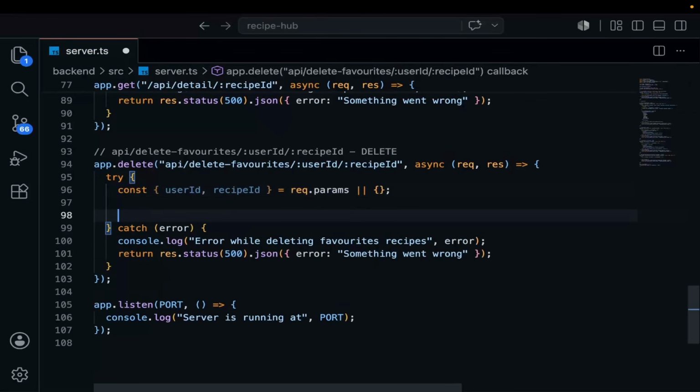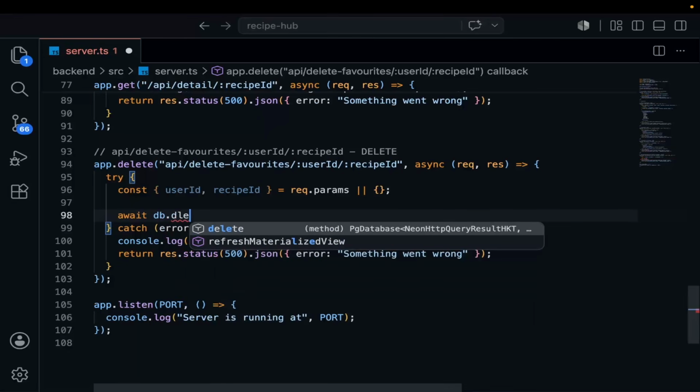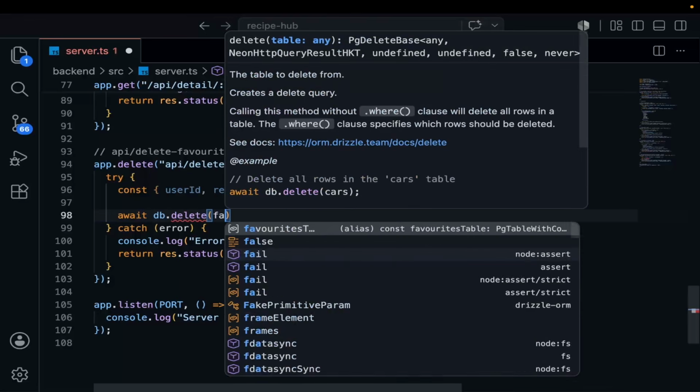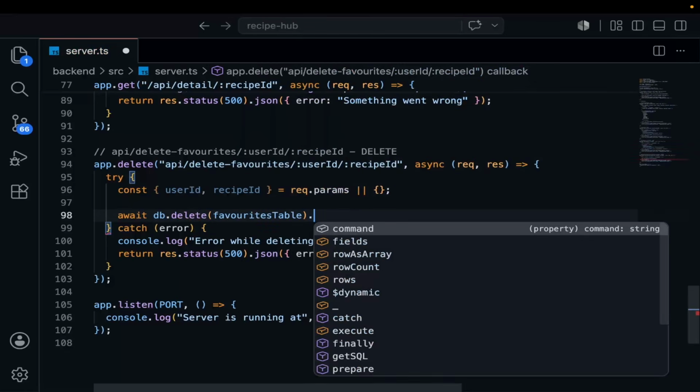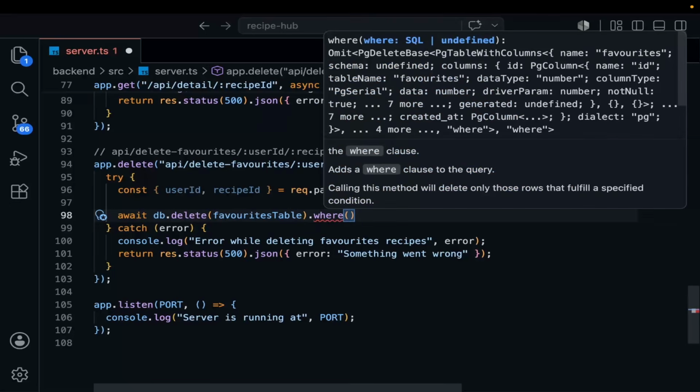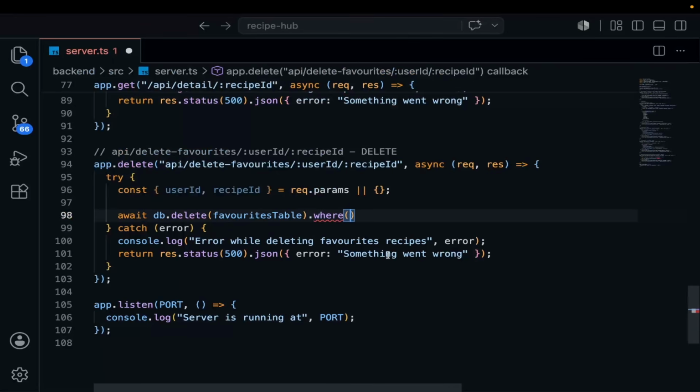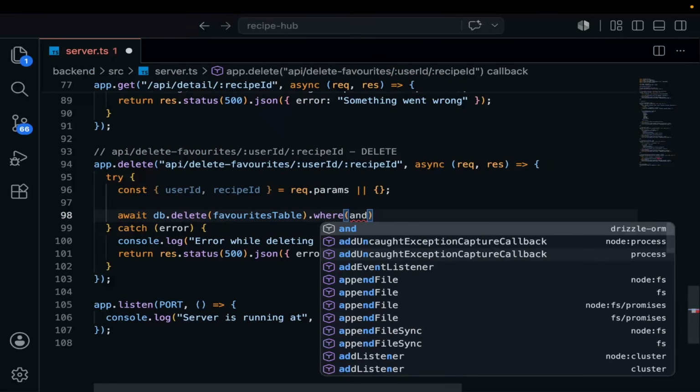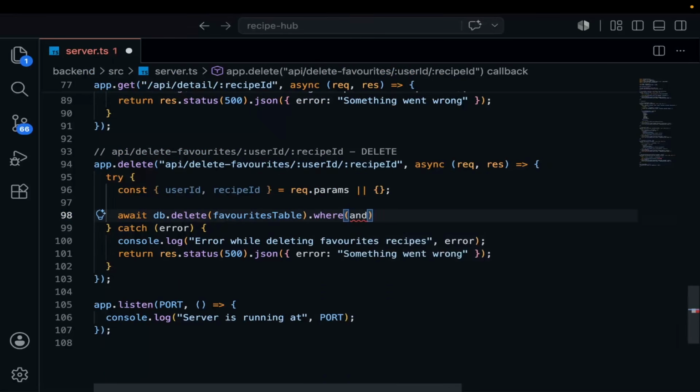Then we will say await db dot delete, pass the favorites table, and we will add this where clause, and here we are going to add two conditions. So to add two conditions, we will use this AND operator from the Drizzle ORM.